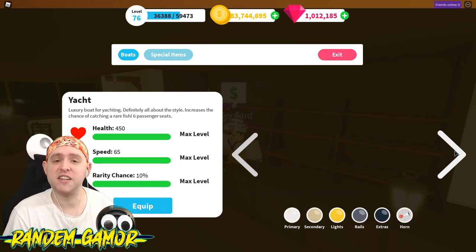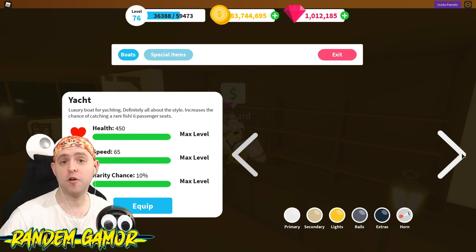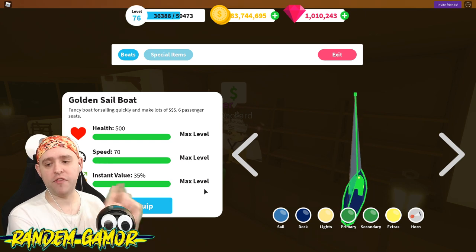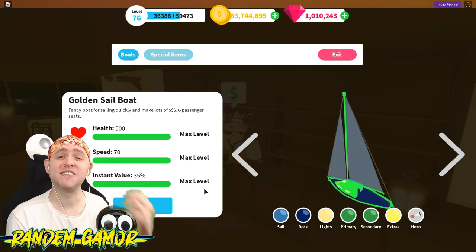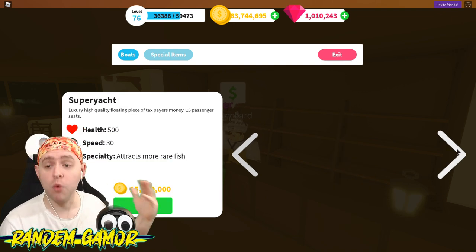The yacht is one of the best starter boats. It gets you a 10% rarity chance, so that's a higher rarity, more chance to get legendary and mythic fish. This golden sail boat, maxed out, will give you a 35% instant value on all the fish you catch. The super yacht attracts more rare fish.